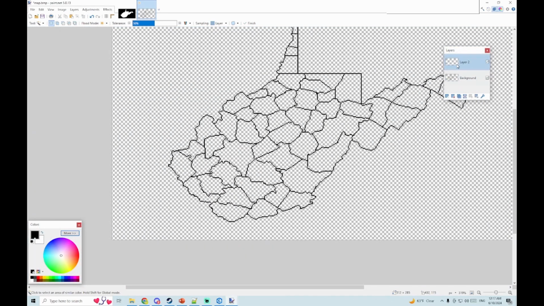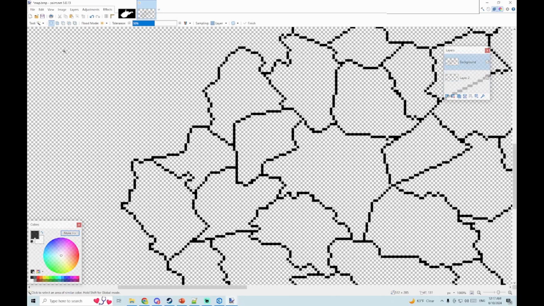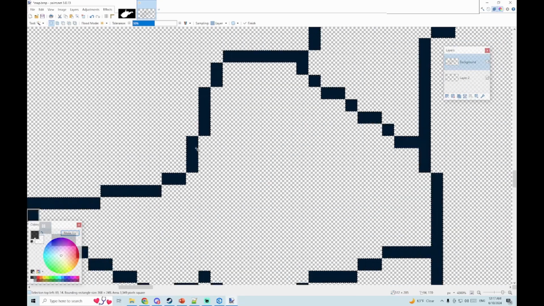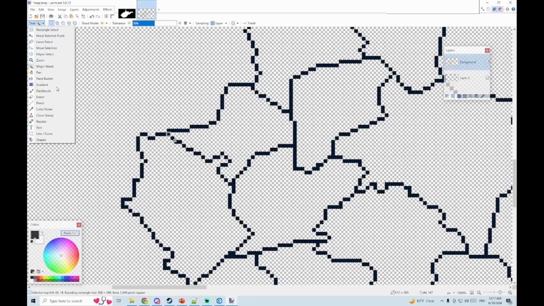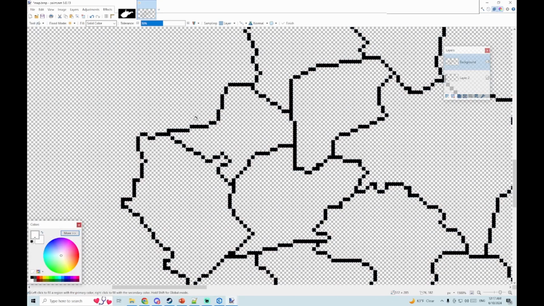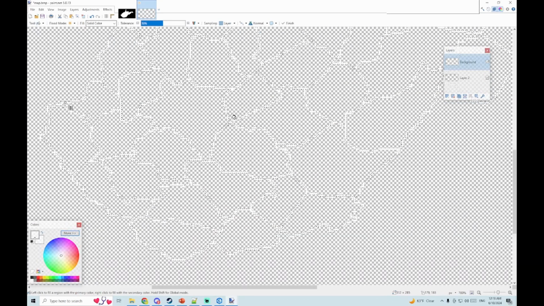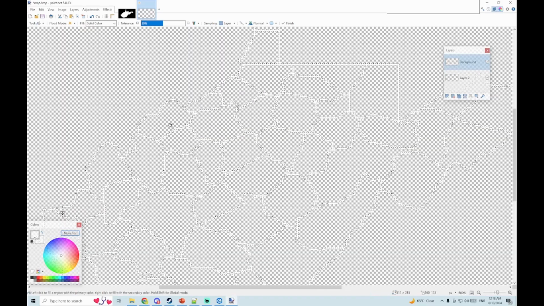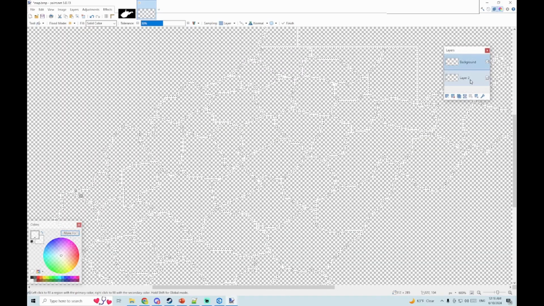And we are going to now take the magic wand tool again and select the borders. And since the flood tool is already selected, it'll just select all the black area. Take the paint bucket and paint the selected area. The reason you don't want to just paint it outright is because you'll get this overflow that you don't want. We just want white borders here.